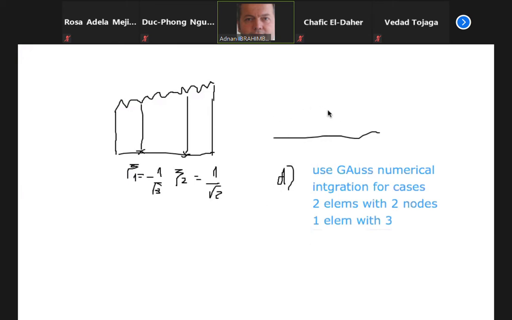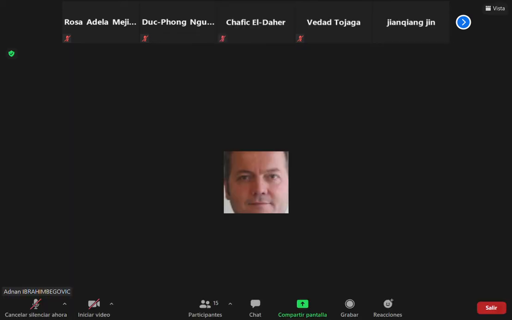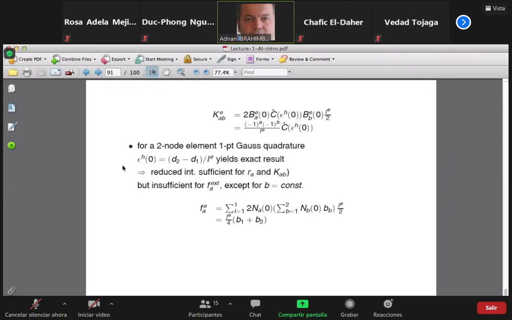I wanted to remind you again. That was the question of this bar, where you had here a T bar, where you had this distributed loading B and stuff like that. So this is exactly like using the Gauss numerical integration I just explained to finish this problem. So that should allow you really to fully understand everything.